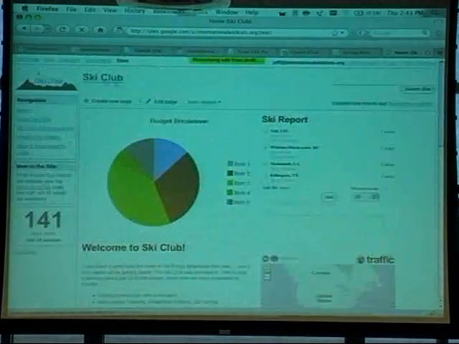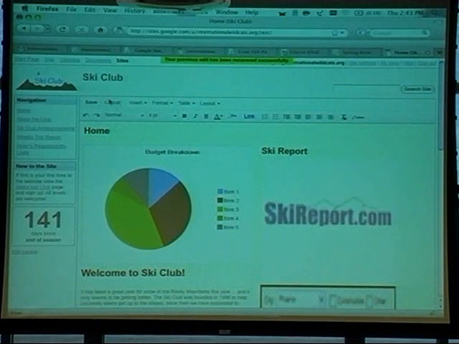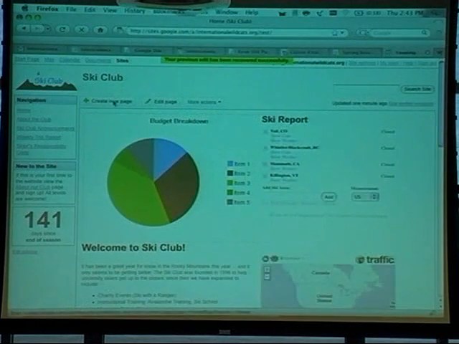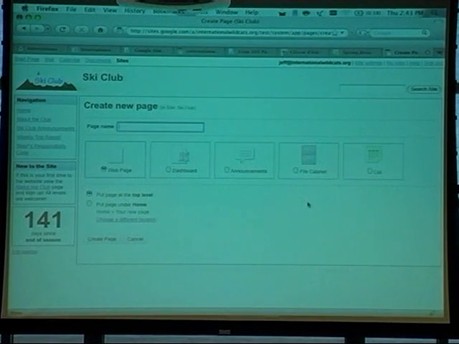The other thing you can do is just add multiple pages. So if you want to have not just the primary page, yes, I'm sure, but extra pages, maybe a page about the team, you can do that. And there's a variety of different page types you can use. So one is the basic web page. One is what we call announcements, which is kind of like a blog. Another is what we call a file cabinet, which is where you can actually upload files of any sort and save them, and they'll actually be version controlled.